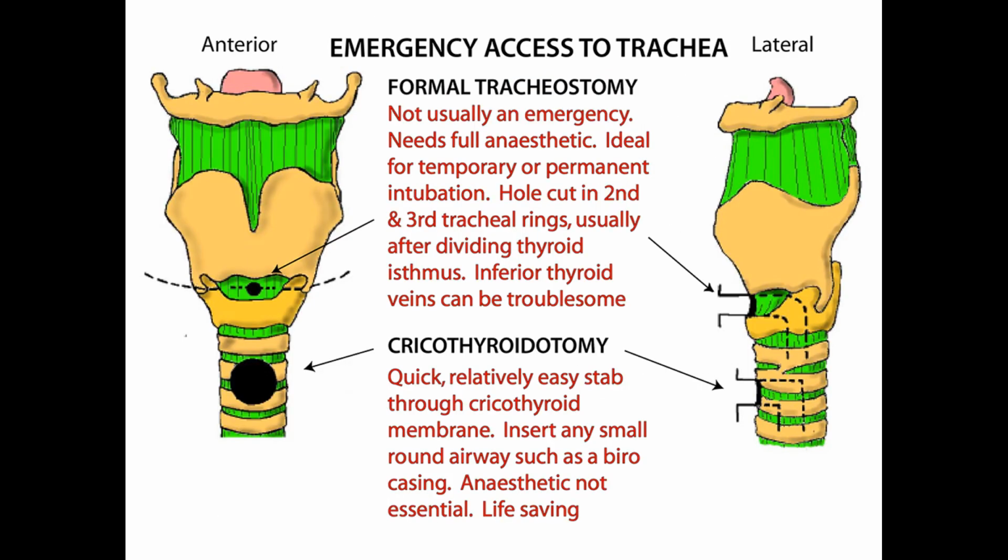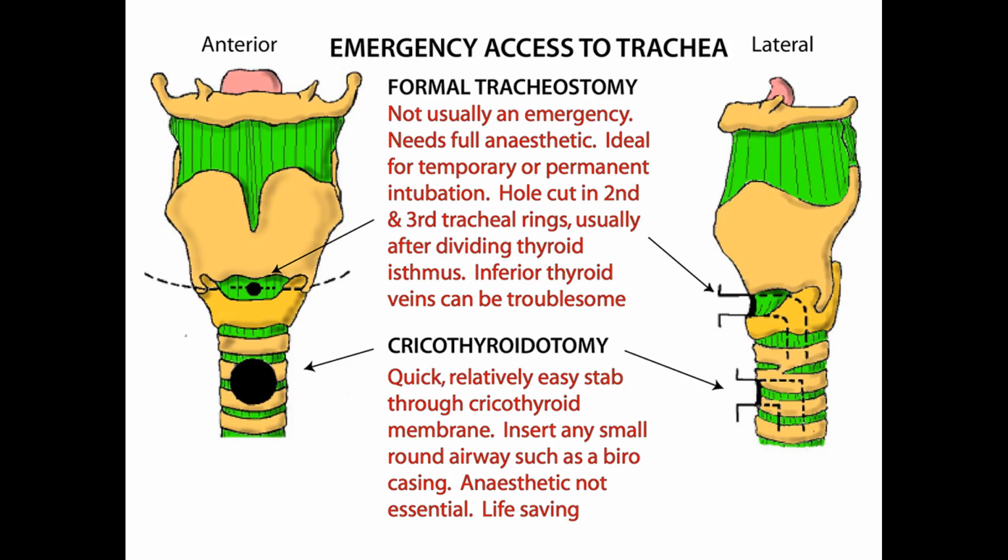So on this last image we can see a little about the methods of emergency or planned access to the trachea below the larynx. For emergency access we need to perform a laryngotomy, and this is through the cricothyroid membrane, which you can easily feel on yourself. Access can be rapid, and a small tube of some type can be inserted. Many a life has been saved by this method, but for prolonged access, a formal tracheostomy is needed.